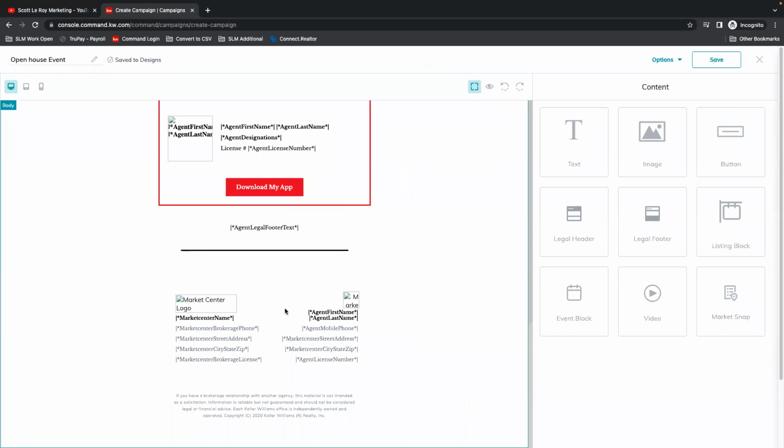And this legal footer is not editable, so you can't just opt to delete one of the logos, unfortunately. So if you didn't have one of those sections filled out, you would actually see this broken image icon in the actual email that goes to clients. So we do recommend having a photo in each of those sections and having one of them be generic if you don't have a team logo.